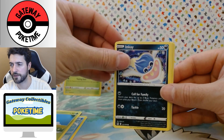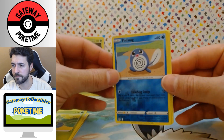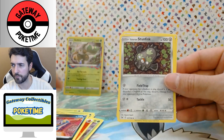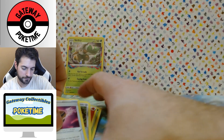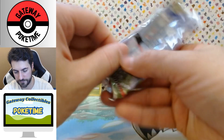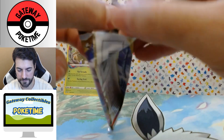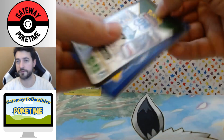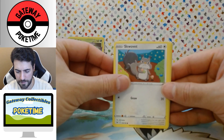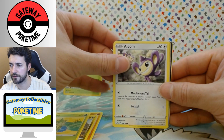If anything gets reduced at Costco it's generally because it either didn't sell or it has diminished in quantity where they won't be getting any more in. You'll see a little asterisk on the top right of the sign — that basically tells you they're gonna get rid of it. Much like Walmart, the price changes to a 97 instead of a 99. So they want to clear it out, but very rarely do they mark them down.